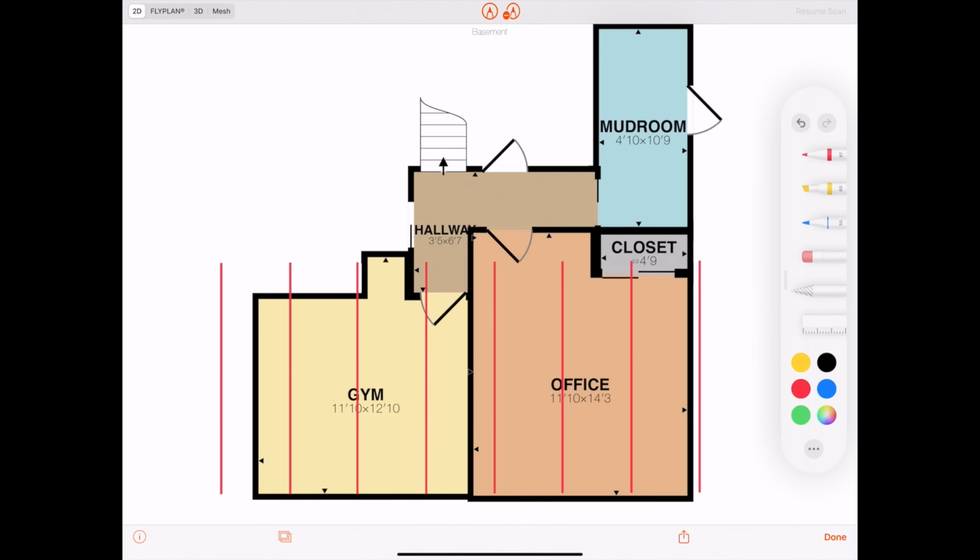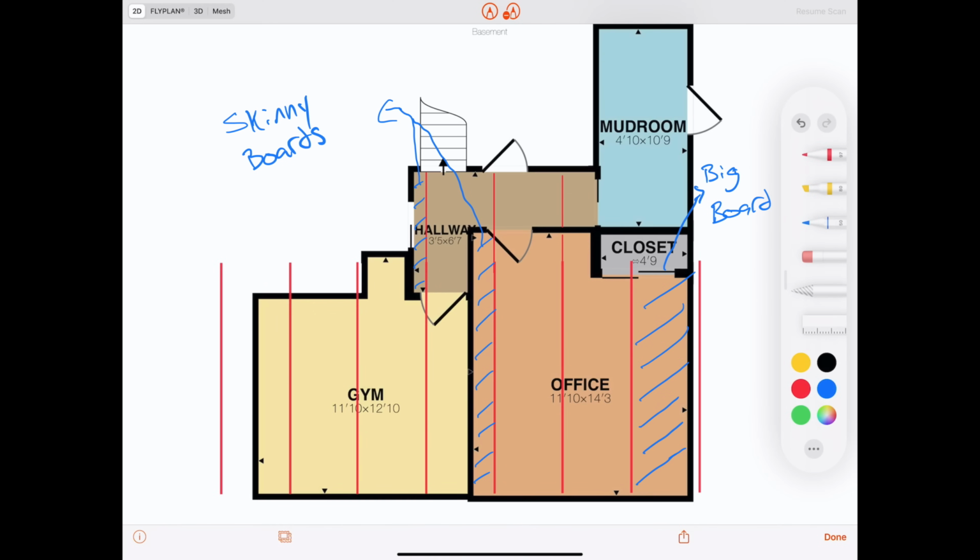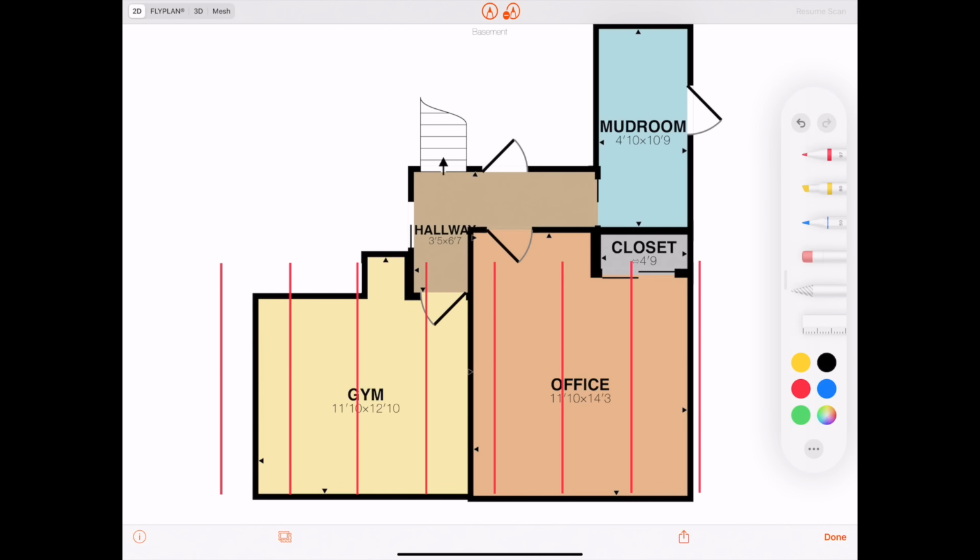But you'll notice when you're doing an entire floor, now at the beginning of the office, we have a little sliver to start and a really big board at the end of the office. So when you're doing multiple rooms, you can't always have it equal and not have a little sliver somewhere. So what you want to do is determine what is the most important areas to avoid that.